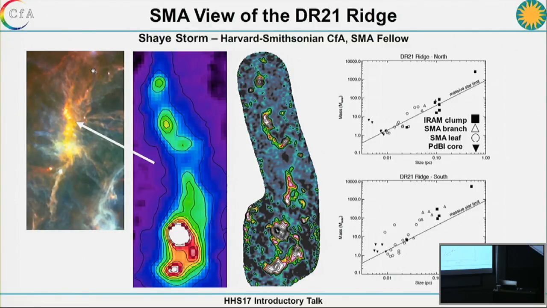IRDCs will form massive stars. They found that you really need to be above this massive star limit, and you see that the structures in the southern part of DR21 do appear denser. So why do we have so much more infrared luminosity from the south? Well, perhaps it's because that's where the structures were pushed to a higher density. Why were they pushed to a higher density?